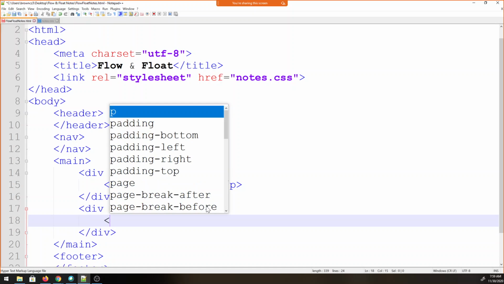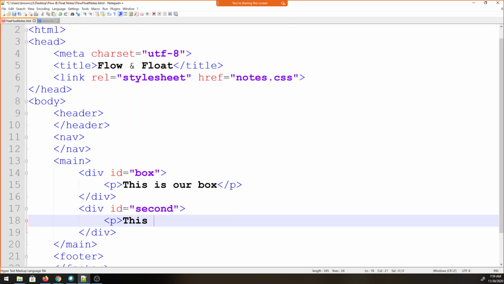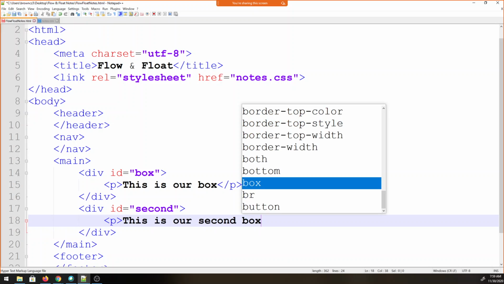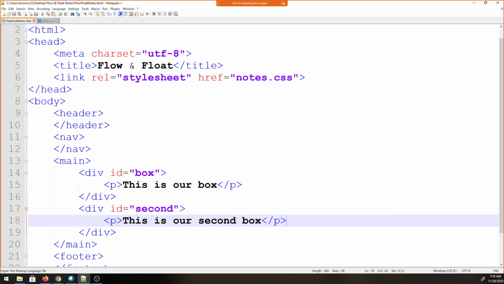And go ahead and put another paragraph tag in here and just type this is our second box. So you're making another div, putting the paragraph tag inside of it. This is our second box, and you give it an ID of second.